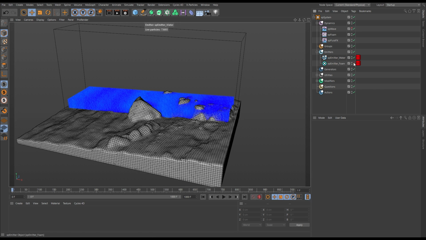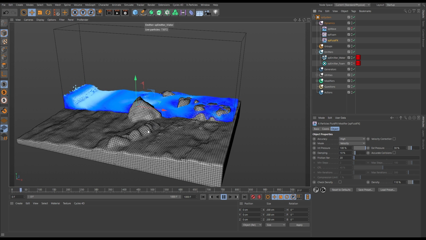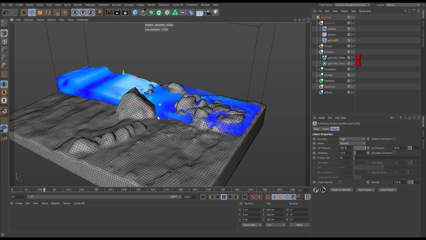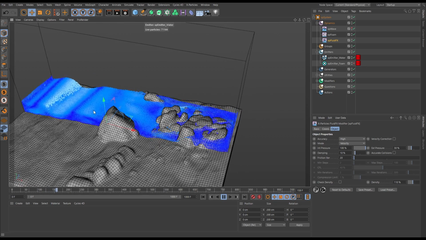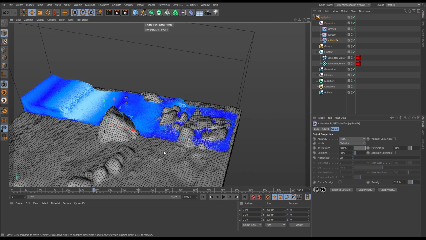Let's just switch off the foam particles for now. And we also went to our xpFluid effect settings, and we have set the accuracy to high. So this is a much more accurate simulation. The velocity solve is going to be much more stable and accurate, which means the fluid sim is more stable and accurate. And there we can see we've got much more detail now in this animating water. That means that the foam simulation that we have done, which is obviously based upon the data that the fluid simulation creates, is going to be more accurate.